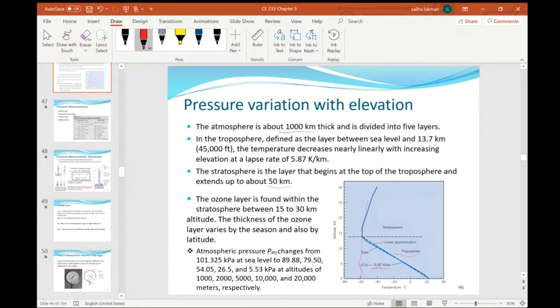The ozone layer is found within the stratosphere. You remember the ozone layer when we talk about climate change, the layer that is absorbing the ultraviolet radiation, trapping the harmful rays from reaching the surface of the earth. But because of our practices, the greenhouse gases that we are emitting into the atmosphere, the carbon dioxide, methane, they are depleting and reducing the thickness of the ozone layer. And that is why the temperature of the earth is gradually warming up.